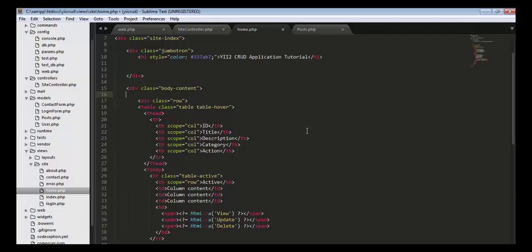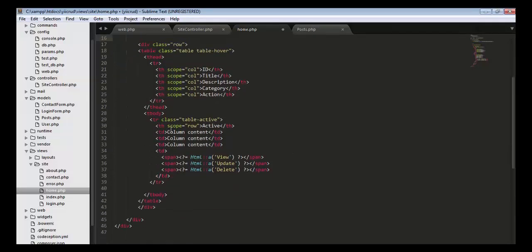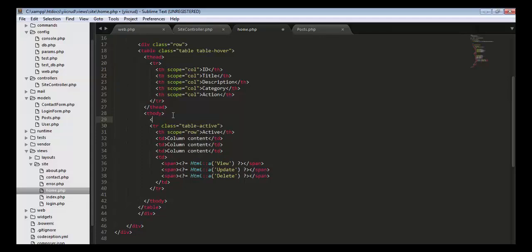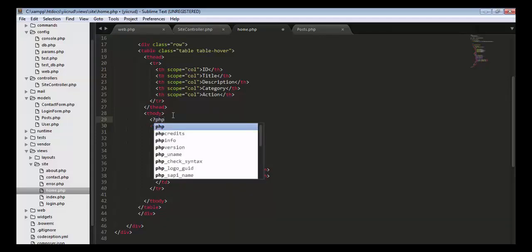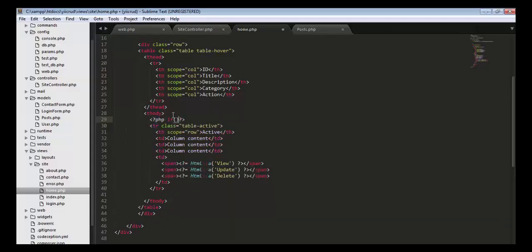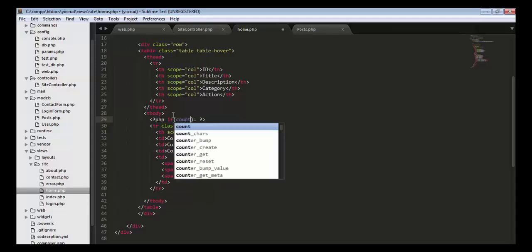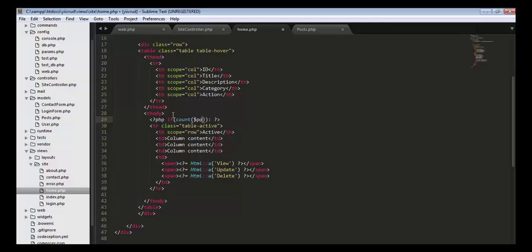What if this variable posts doesn't contain any data? What if our table doesn't contain any information? At that time this variable will have 0 records. So we are checking here if this variable has any data greater than 0. If it has 0, it will display no records found, or if this variable has a value greater than 0, that means 1, then it will return all the data.